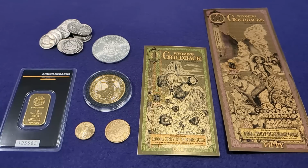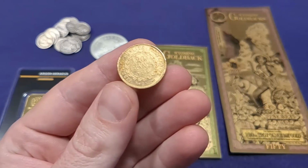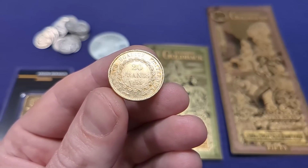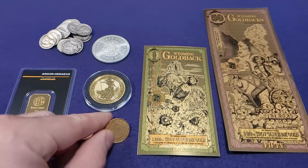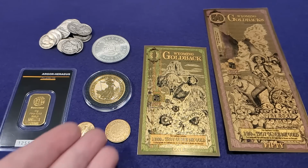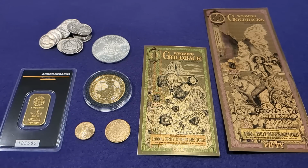Let's talk about the pros for this type of gold. These are old. They are historical coins. A lot of them were minted, so they're not really numismatic. They don't have a lot of collectible appeal. I'm sure there are some key dates out there, but the ones that we're going to be buying at these low premiums, they just have huge mintages. However, I will say that the low premium on these is a little bit more of a bonus than it is, say, on something like a generic bar, which is continuing to be minted today because, after all, only a certain number of these old coins were minted. I'm sure every year more and more of them get melted. And so, you do have that going for you. You're holding something with a limited supply.